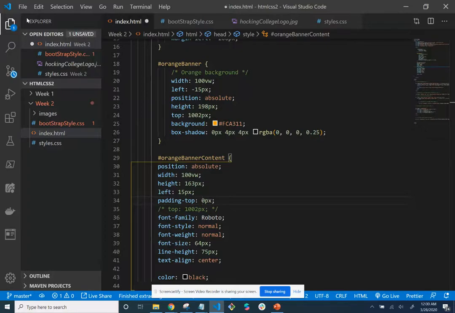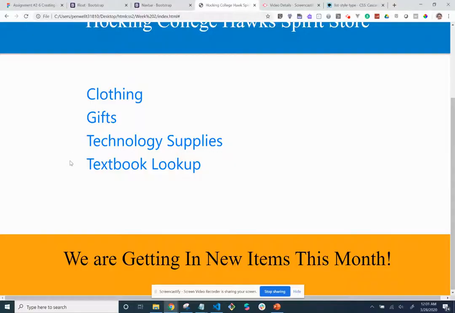Okay, let's do 60 pixels. You can see it goes down when it doesn't freeze, like it is right now.